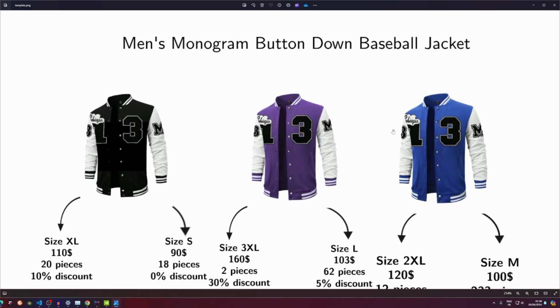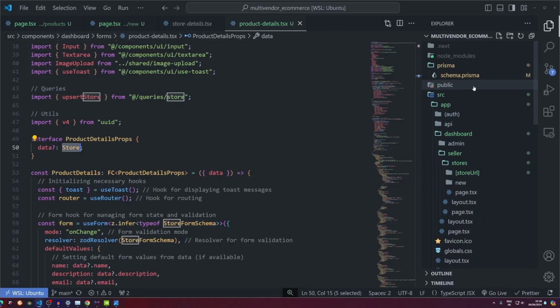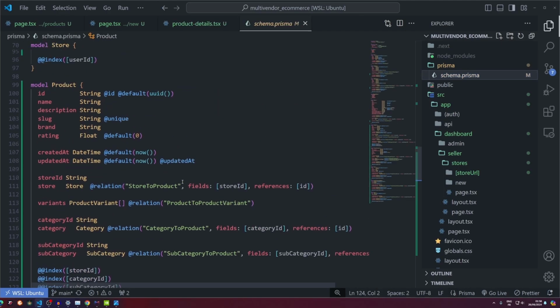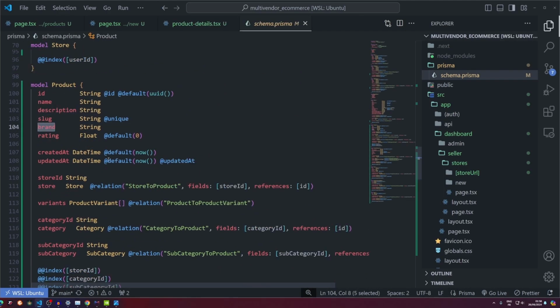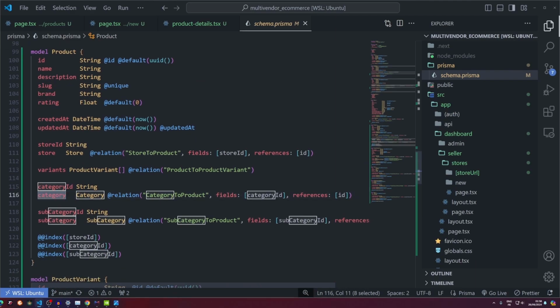At the first time, I will be able to add the global information of the product. What I mean by that, if I go back to my schema here, the global information is the name of the product, the description of the product, and then the brand, okay? And then selecting the category and then selecting the subcategory. This is the first time you create a product, they will ask you that. Then what's going to happen later is that at the same time you create a new product, you will also be able to create one variant.